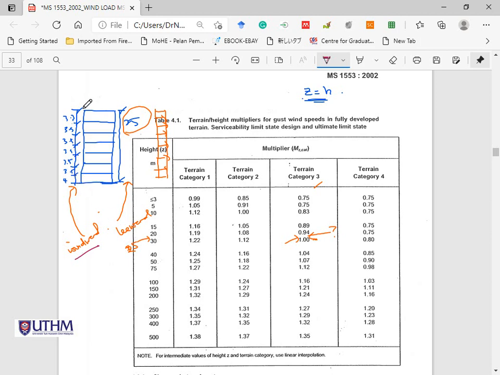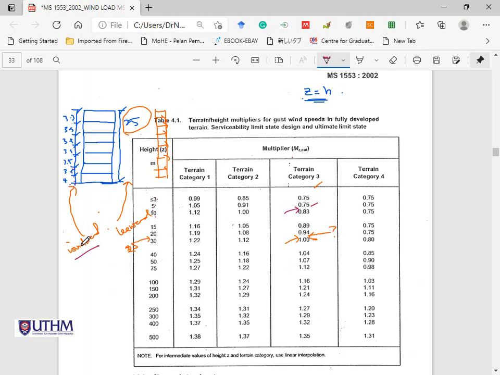Okay, first you need to determine the Mz,cat using height 4 meter. So 4 is between 3 and this, so the value is 0.75. And then, start 0, 4 plus 3.5 is 7.5. So 7.5 is between 5 and 10, in this range, so you need to do interpolation. And then 4 plus 3.5, 3.5 for level number 3, so that it is increasing.